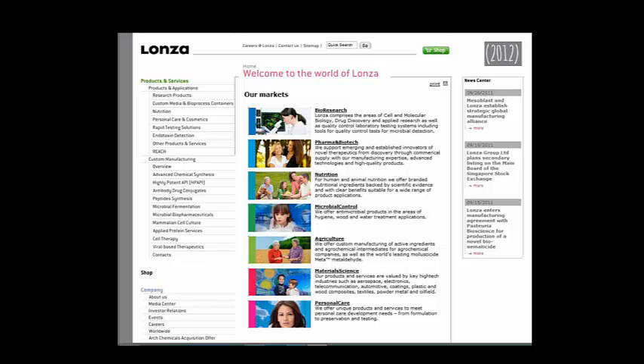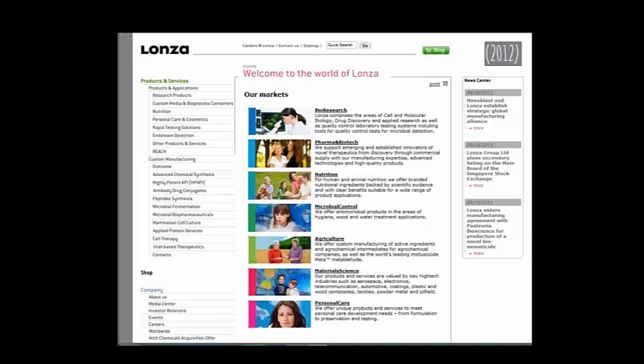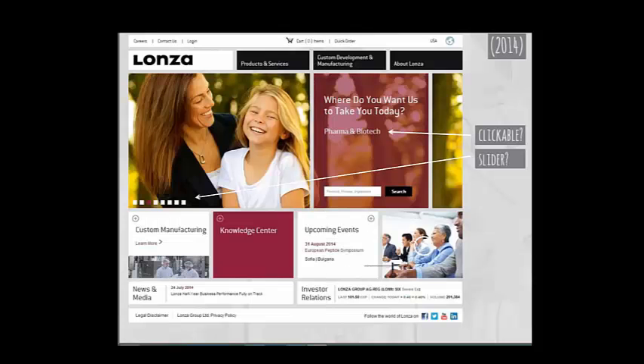Lanza's site changed a great deal. They made it all about one central photo now, and these boxes I noted as 'clickable on slider' — because this is not intuitive. This link is clickable; I never would have guessed that without searching around for this presentation. These boxes represent what they used to have in 2012, but you wouldn't know that. Yes, it's prettier, but they have a lot of things to communicate and I'm not sure this is the best approach.